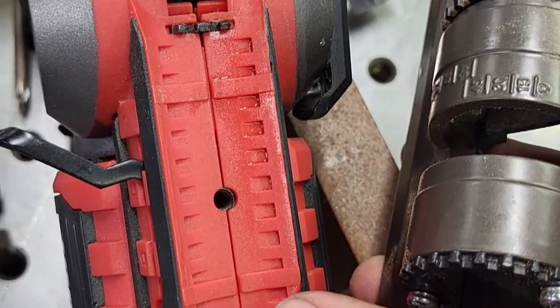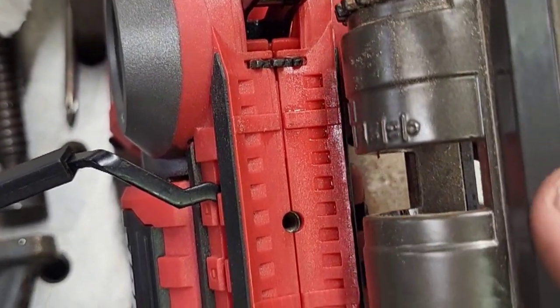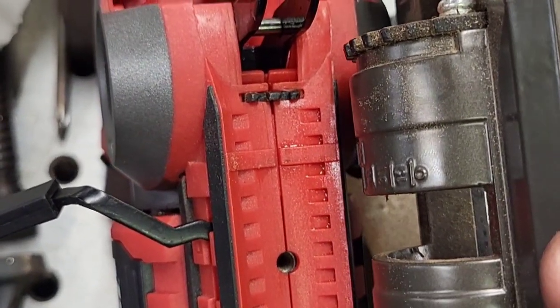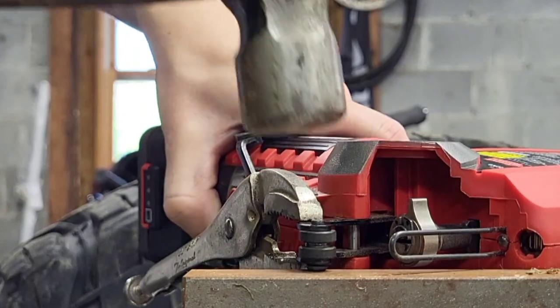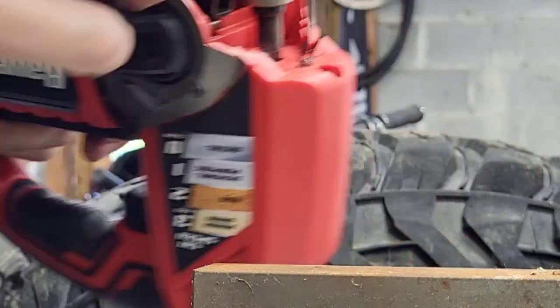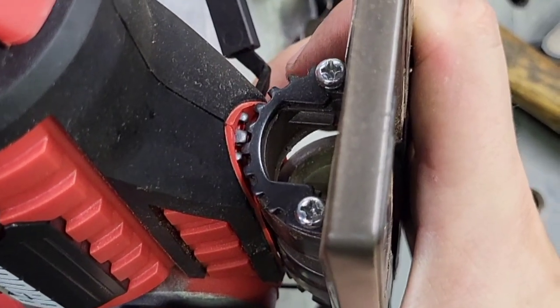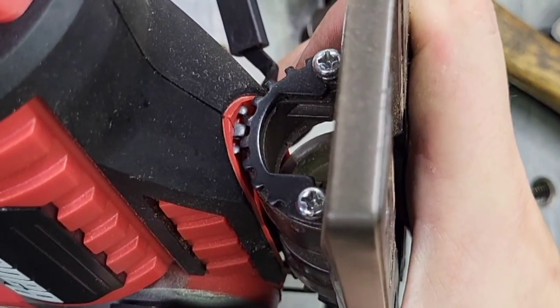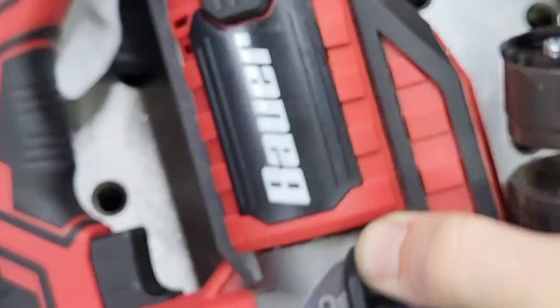Here's a better view of these teeth and how they engage with each other. The thing I don't like is there's nothing to keep this thing from sliding forward or back and getting knocked off the teeth — and then the angle can adjust to whatever because once it falls off the teeth it goes lower and gets looser. Not a very good design in my opinion. And even if it is engaged in the teeth, it can still rock, so you're solely relying on tension from that little screw. And all this stuff mounts to a plastic body, so it's just kind of flimsy in general.